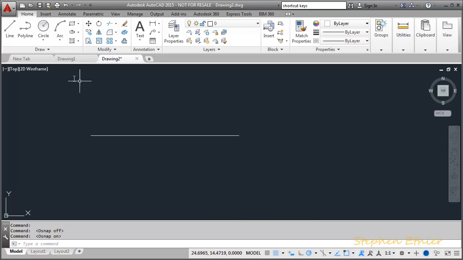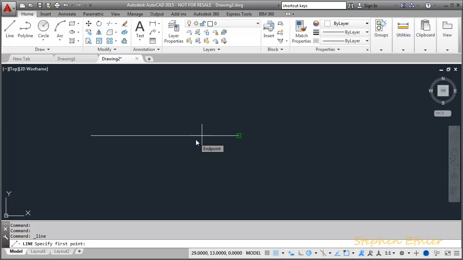Start the line command again. Move your cursor over the line you just drew. Notice how a green box appears. That's the endpoint object snap. When you come near the line, you don't have to be on the end. It will automatically snap to the end. When you're past the halfway point, it snaps on one end of the line. If you pass the halfway point on the other end, it snaps on the other end of the line.